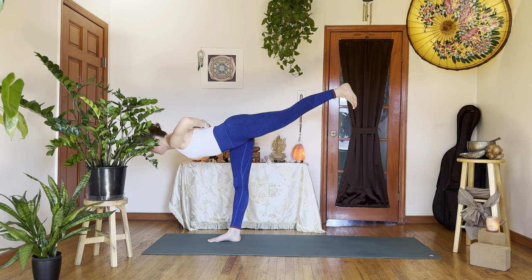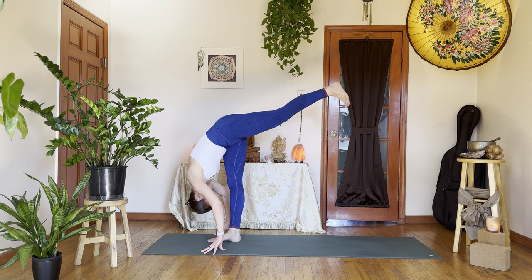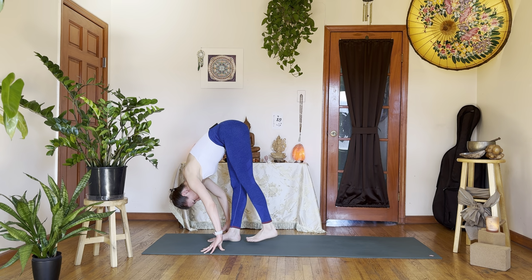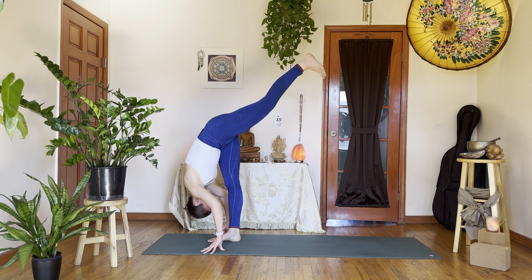And then in control, let the hands come down, standing split, maybe tented fingers or blocks. Let your head drop, look at your left foot. And then with a straight leg, take the left foot next to the right, but keep it hovering off the ground. Inhale, send the leg all the way back, kick through the heel.